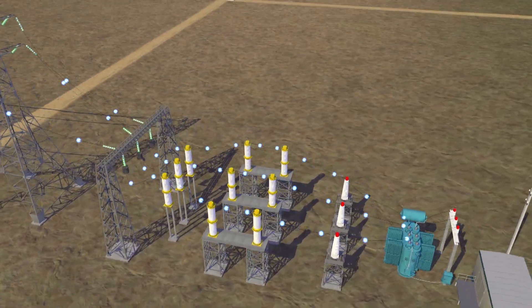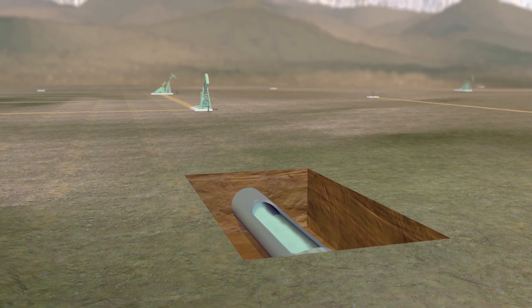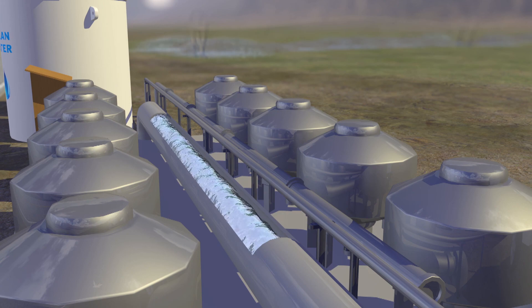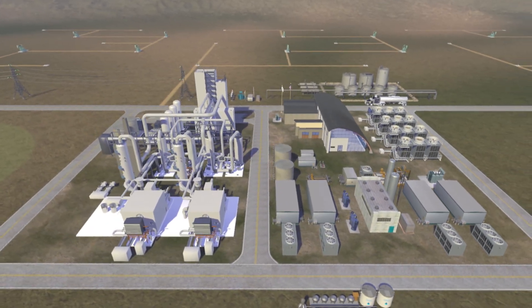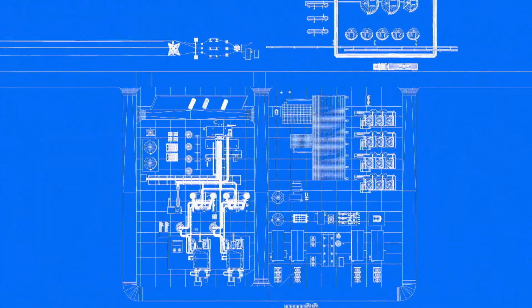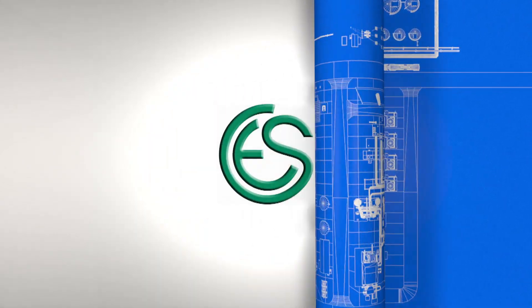The generated electricity feeds to the grid. After conditioning and compression, the CO2 gets dispatched to a nearby field for enhanced oil recovery. And, after cooling, the generated excess water is sent off as commercial product to agriculture or industry. Throughout the process of generating power, water and CO2, the CES system has zero emissions, making a stackless energy facility possible while providing efficient and attractive solutions for zero emissions power, enhanced oil recovery and unlocking resource value.